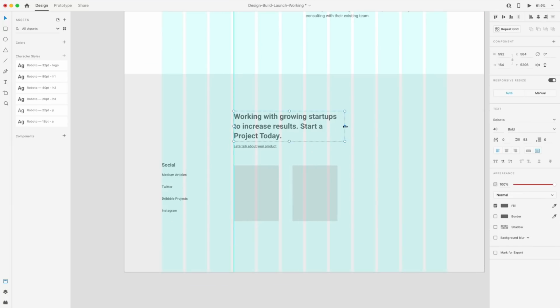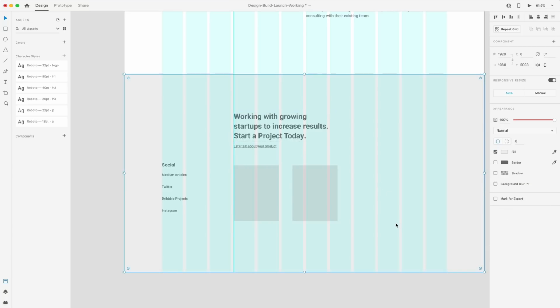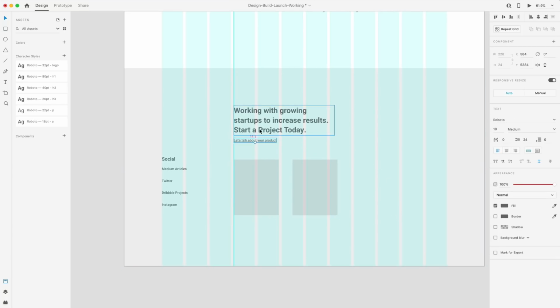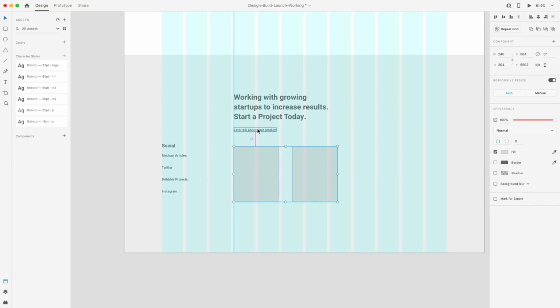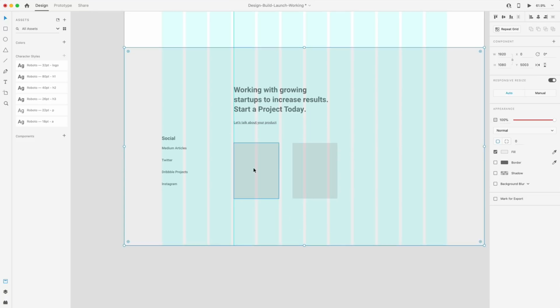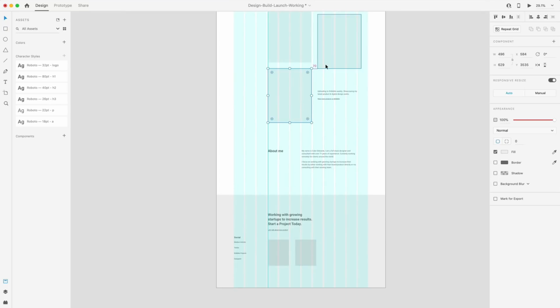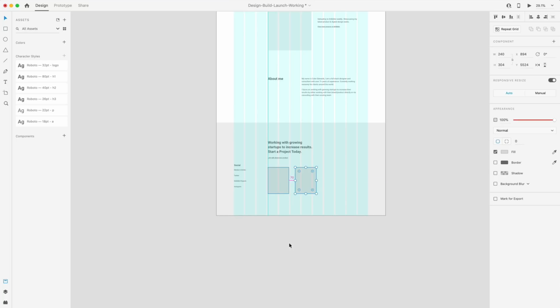Let's see if we can't make this paragraph look just a little bit better. Working with growing startups to increase results. I think that looks visually better. Here we have 14. Let's drop that down to 30 to match what we use with our dribble paragraph. Keep that link nice and consistent. And then with these, we have 78. I want to drop those pretty far down because they're cards. And for the spacing, I think we went with 70 up here. Yep. So we'll just make sure that is consistent there as well.